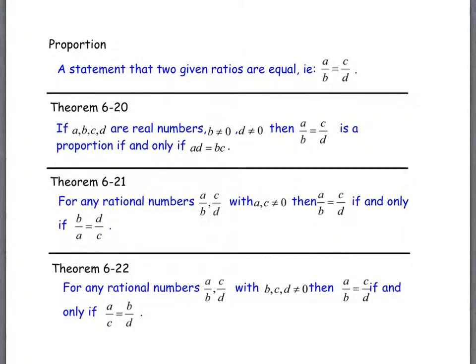All right, this leads us to proportions, which is kind of the big point of this particular section. A proportion is simply an equality, an equation that compares 2 ratios, okay? So we have 2 ratios, A over B and C over D, and a proportion simply says that they're equal to one another. And we have 3 different theorems that are wonderful theorems about how you can work with proportions. So let's take a look.